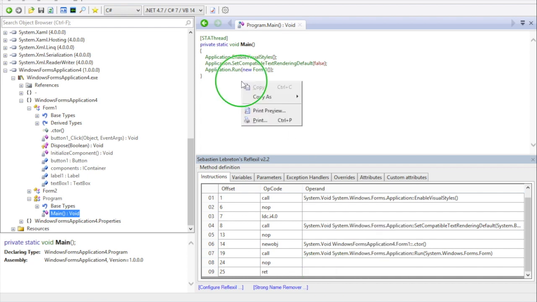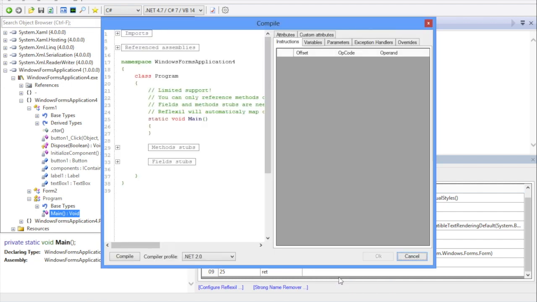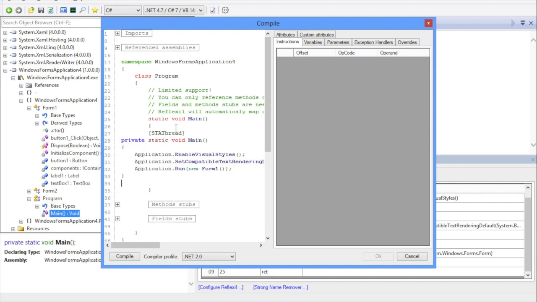There is the option to replace all code. First, I'll copy the text of the original code, and in Reflexil, I'll click on replace all with code. Here it is. I'll click on it, and now I just need to paste the old code first here.